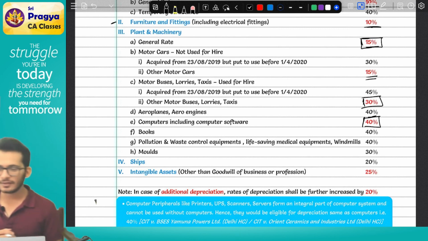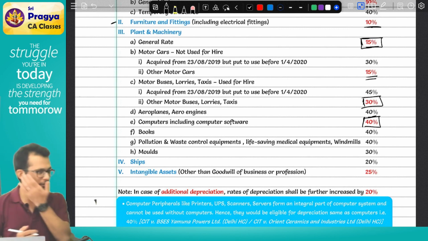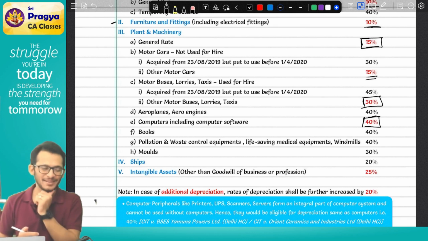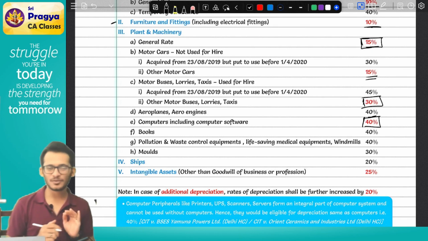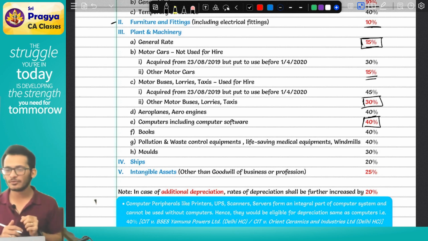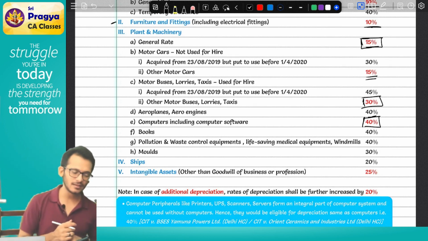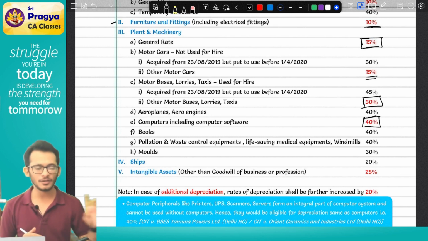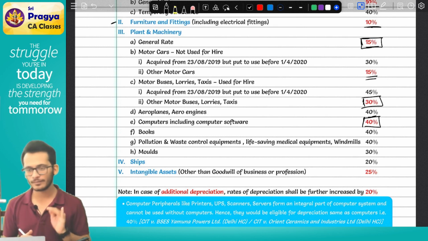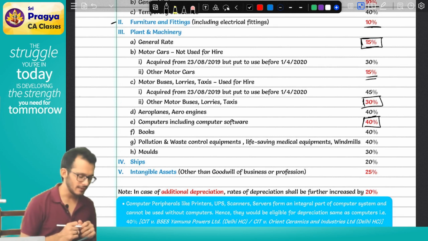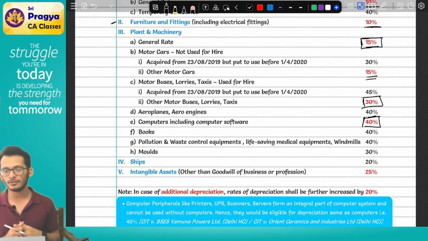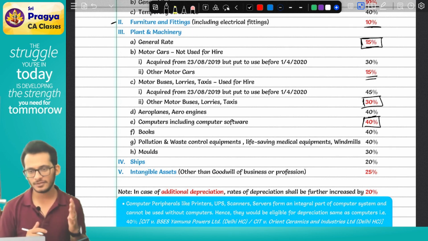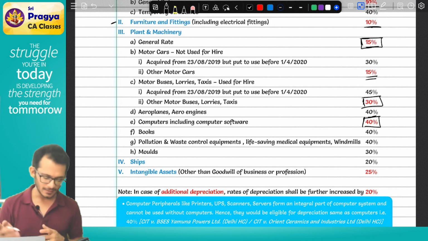Books. How many of you have your inter books even now? No? Understand. Books are also similar to faster depreciation. Books have a certain validity period. You stop using the books the moment your requirement of the book is over. Therefore, books also depreciate faster, so the depreciation rate should be 40. Yes or no? Yes. Next.